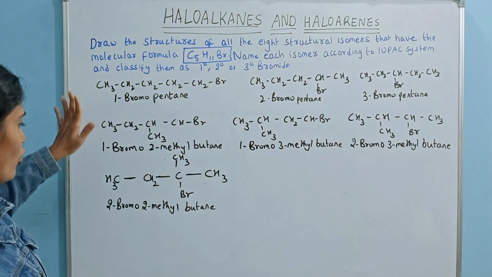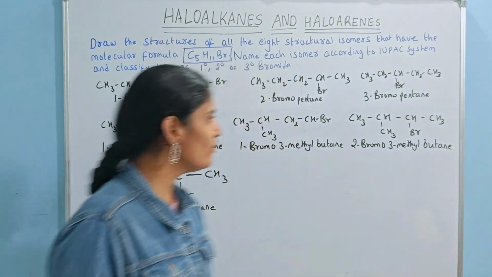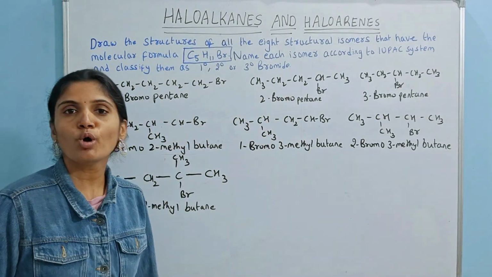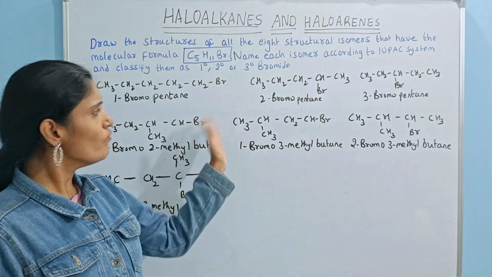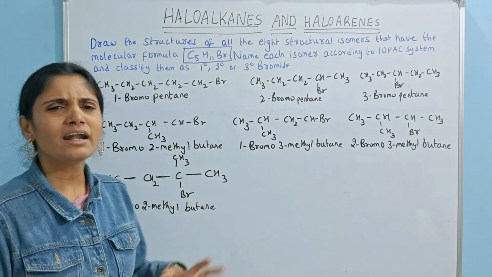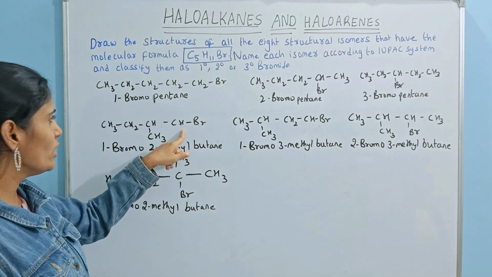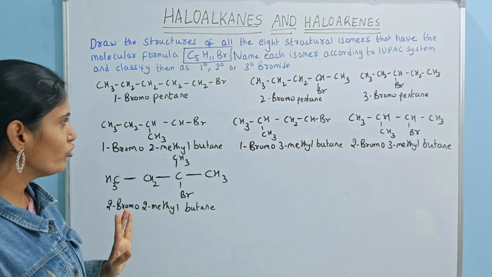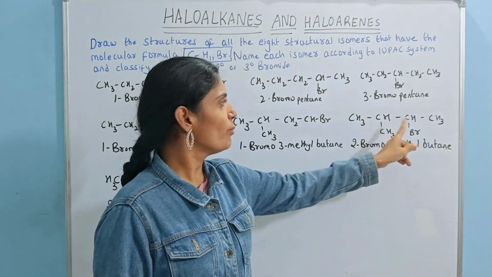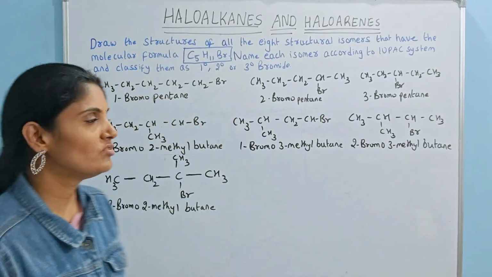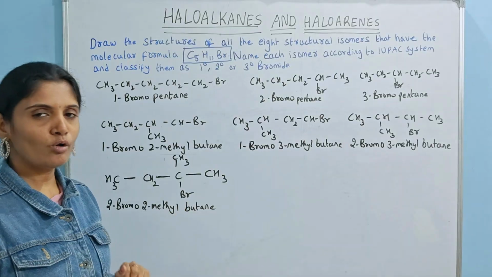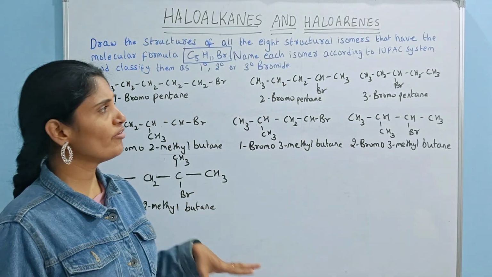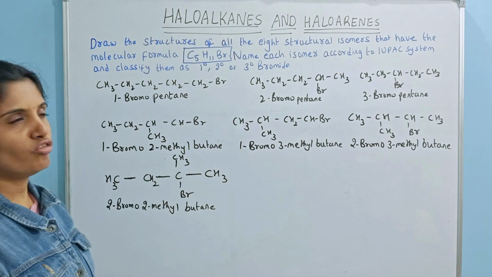Did I get this name before? No. Before I got 2-bromo-3-methyl-butane; here I am getting 2-bromo-2-methyl-butane. So my 7 structures are done. Now with 4 carbons in the main chain, I can't get any other possibility because I tried putting bromine here, and that possibility is done. I tried putting bromine and methyl on different carbons, and that is done. I put methyl and bromine on the same carbon, and that combination is done. I don't think we have any other possibility.